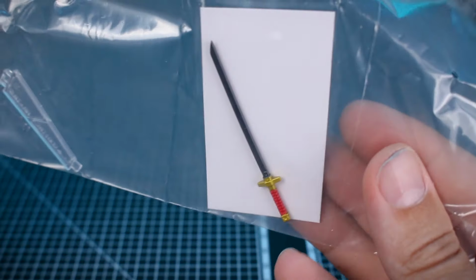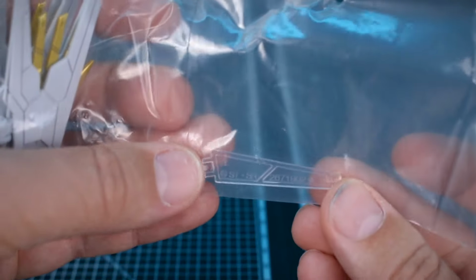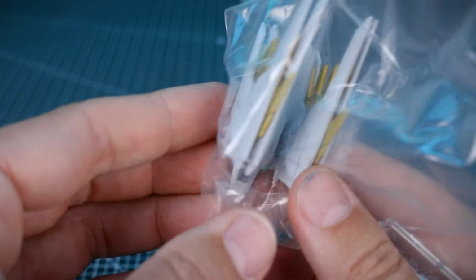Anything that's kind of like a long, straight, thin part does tend to just get warped just from being packaged in these boxes. But it looks like they made the good choice of packaging this with that protective cardboard in there to help to keep that straight. And we're also going to have included here a clear stand for just if you want to display the backpack just flying on its own, just the Proud Defender backpack as its own unit. You can absolutely do that here, it looks like, as well. So let's go ahead and get this put together.